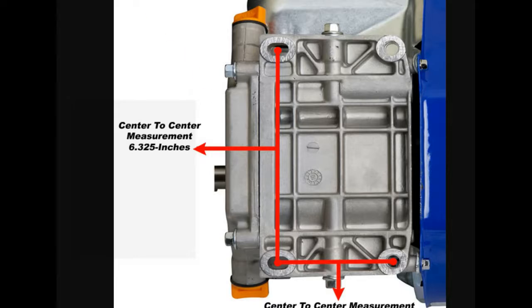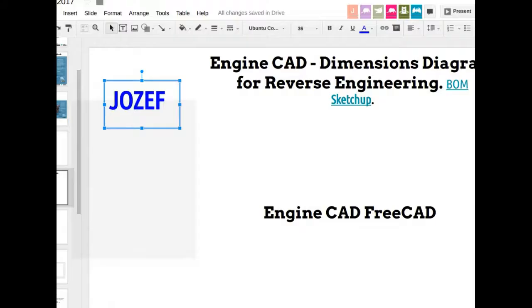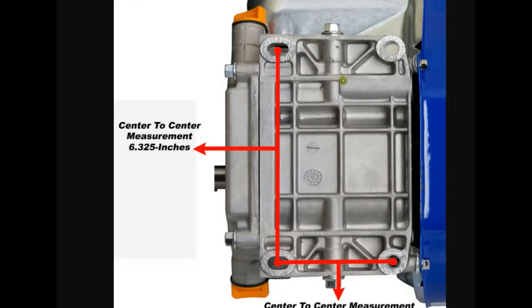Okay, the links are in the chat. They should be going in our design document. Like the mounting, that's what we need, into the working document. The one images.channeladvisor.com.